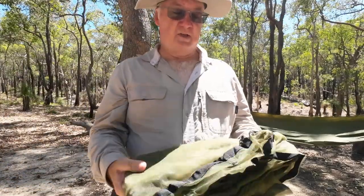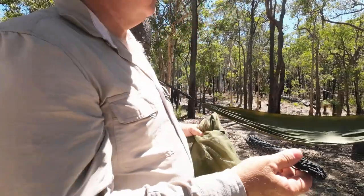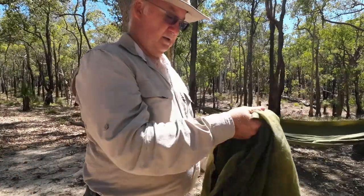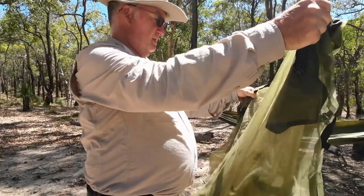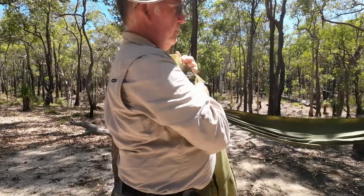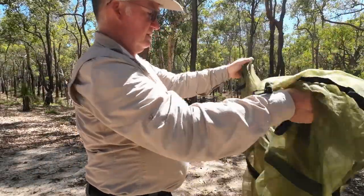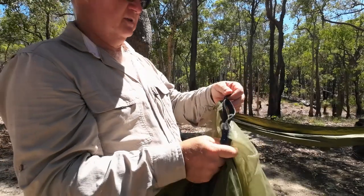Now initial looks — it looks nice, I do like it. So there's the guy lines, about 10 meters as they said. The ridge line goes across the top and we've got the hooks here — which will come in nice. Okay, all looks nice. There's the zip. I think the easiest way of doing this, as they said, is pushing the end of the hammock on the inside through this, so we're going to have to open this to get the hammock in there to pull the ends out. Zips are on the other side — there are big zips. I thought they'd put something smaller and lighter on, but it still works pretty good.